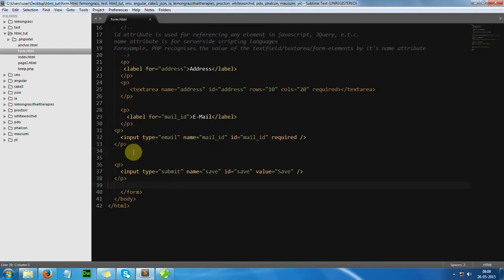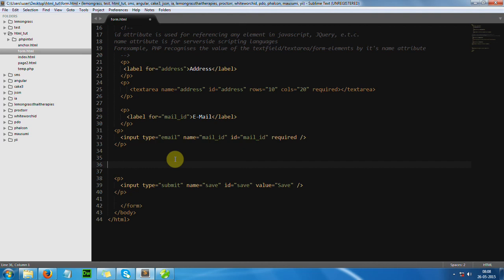So let's create some more fields. Let's say country, and let's put it in a label for country. Select your country.